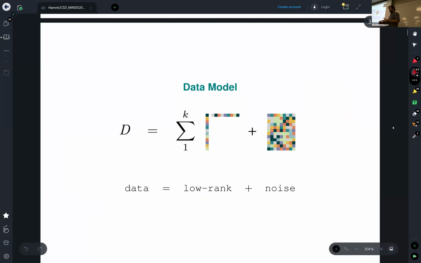So here's the model I'm going to start with for data matrices or tensors. I've drawn here the matrix representation. I'm going to assume that I observe some data matrix or tensor, but it's actually some low rank matrix or low rank tensor plus some noise. And this is a really broad model. So in various cases, we might assume that the noise is small magnitude, for instance, or coming from some noise distribution, such as random Gaussian, or it could be sparse noise of arbitrary magnitude, something like that. So this covers a variety of different models. I'll go into a little bit of detail in one or two instances later on, but this is going to be our starting point.